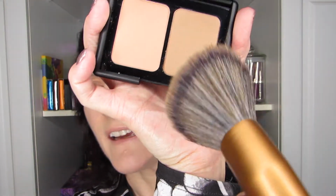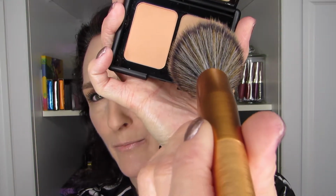trying these. And of course, I forgot to bring my bronzer brush down. I have it now. Now, I have a very big brush, so that is going to be a little bit tricky, but I think we can manage. So I'm going to do my bronzer first and then blush, and I'm going to do the temple, cheeks, sides of my nose, and possibly under my lip. So let's get right into it. And it's a cool looking bronzer, not a very warm bronzer, so let's try it out.